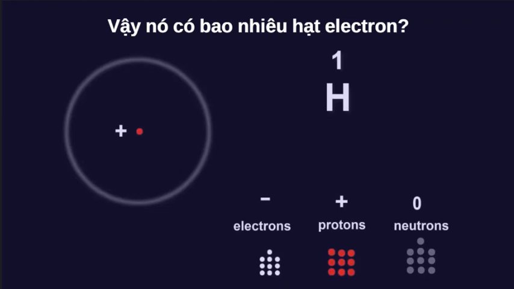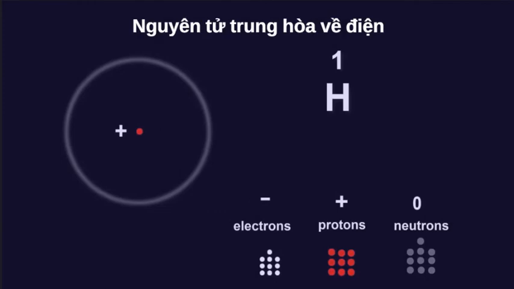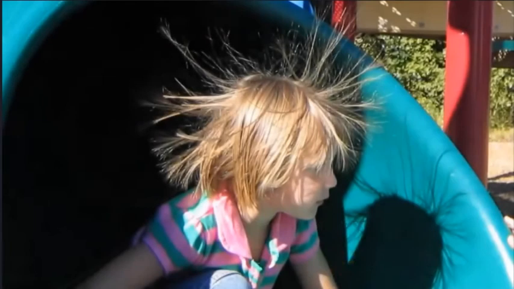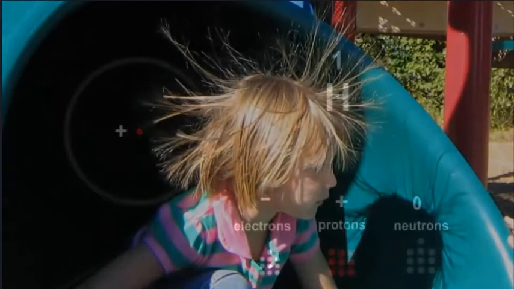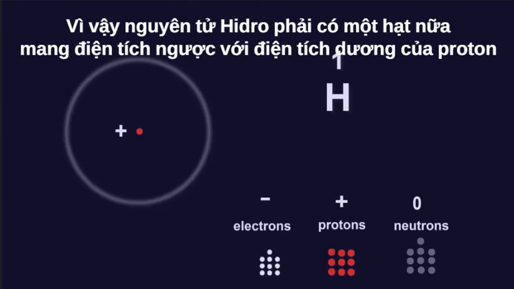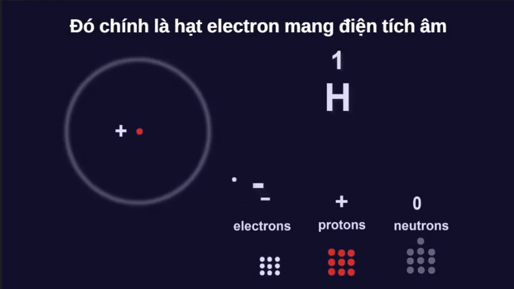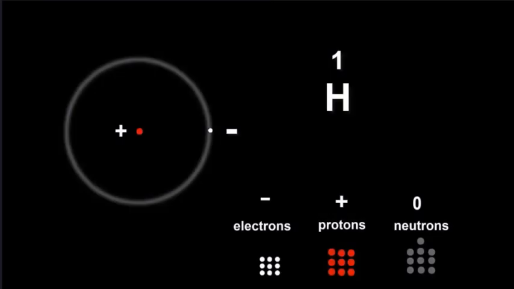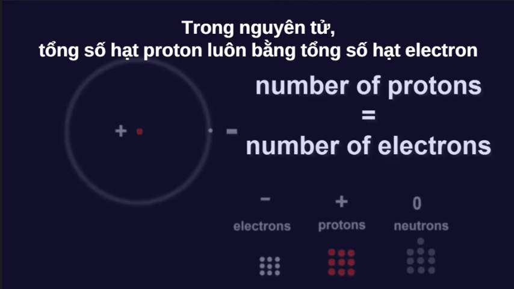How many electrons does a hydrogen atom need? Have you noticed that stuff around us is not electrically charged most of the time? You don't go around with your hair standing on end from static electricity. That means that atoms are overall neutral, so the positive charge of the proton must be exactly cancelled by the negative charge of an electron, and just one electron. The number of protons and electrons must be the same. A hydrogen atom has one proton and one electron. The number of protons equals the number of electrons, and this is true for all atoms.